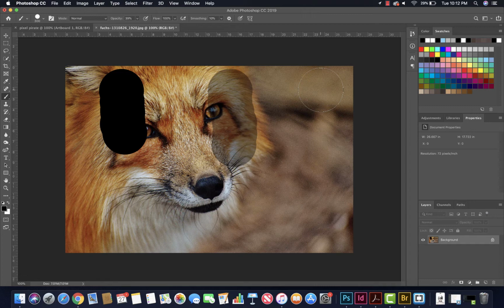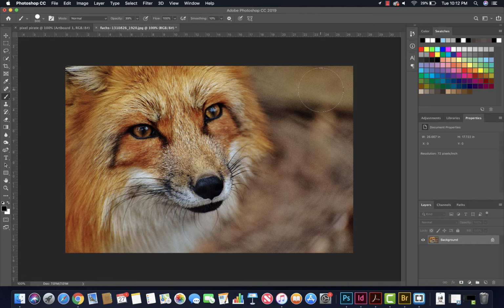So another thing, quick keyboard shortcut, Control or Command Z will take you back. With the new update of Photoshop, it's just Control or Command Z. If you don't have it completely updated, it will be Control Alt or Command Option Z to go back multiple steps. But like I said, the newest updates have made Control Z default to go multiple steps backward. Okay.